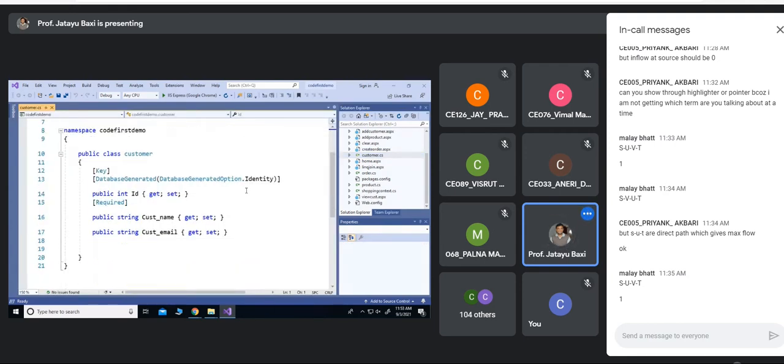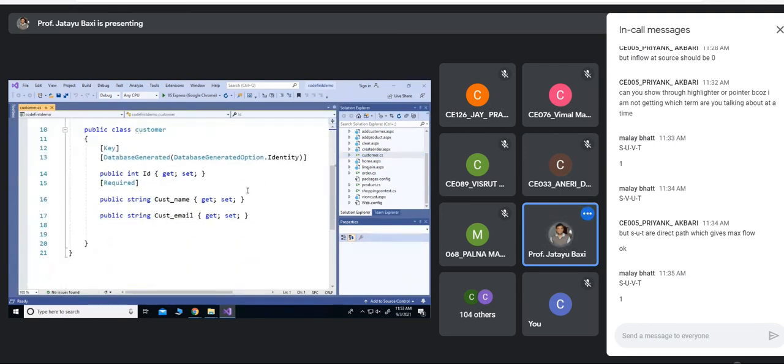So I have opened this file customer.cs. Now see this customer.cs file, a very simple class with three attributes defined, that is ID, customer name, and customer email. You can see some code before the ID and before the name attribute.